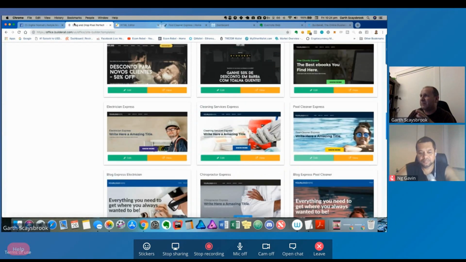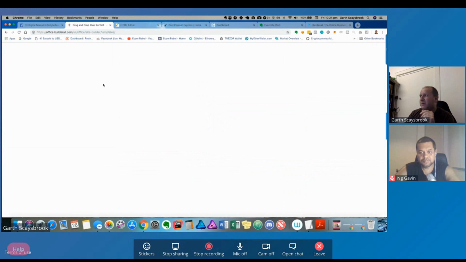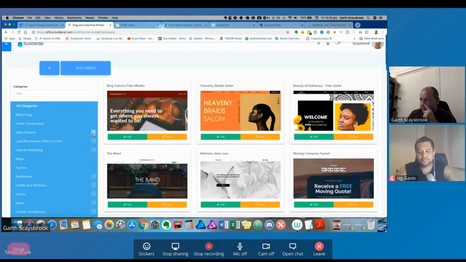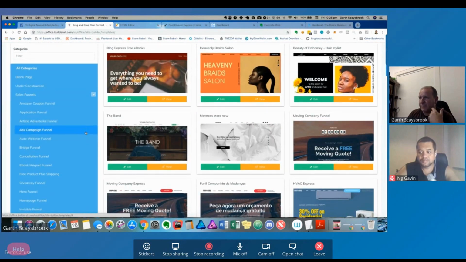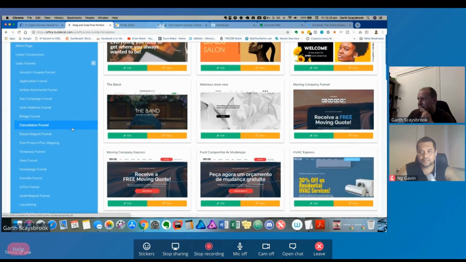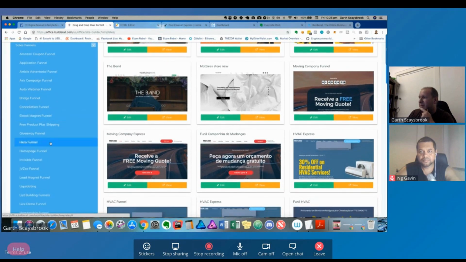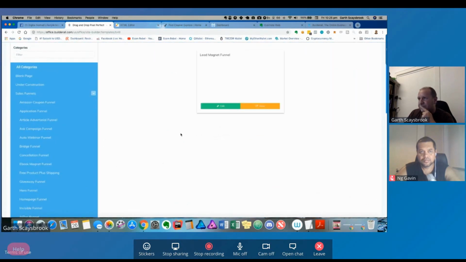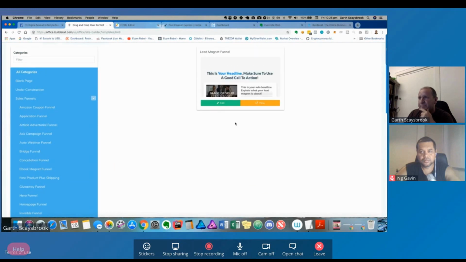I'll show you the funnels really quickly before we move on. The other thing you can do is the sales funnels, and this applies especially when you're building your list. I would say that'd be the biggest thing. I think the one I'd use the most would be the lead magnet funnel. What would you think, NG? Is that something you use a fair bit, that concept?